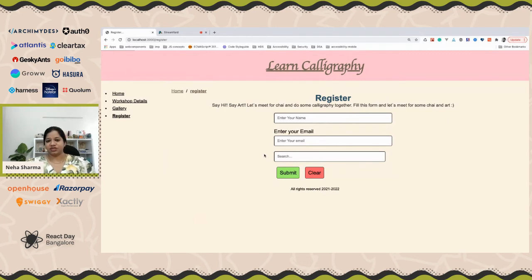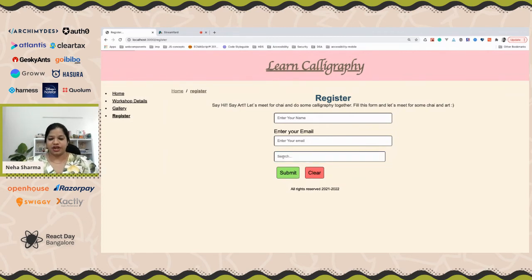There is a saying with ARIA: no ARIA is better than bad ARIA, which is absolutely true. The moment you start adding ARIA, screen readers will start giving priority to it. And the moment you add wrong ARIA, screen readers get wrong information. For example, here if I add role button, it's an input of search, but I'm saying button, the screen reader will read it's a button, which is absolutely wrong. A small example just so you can relate.